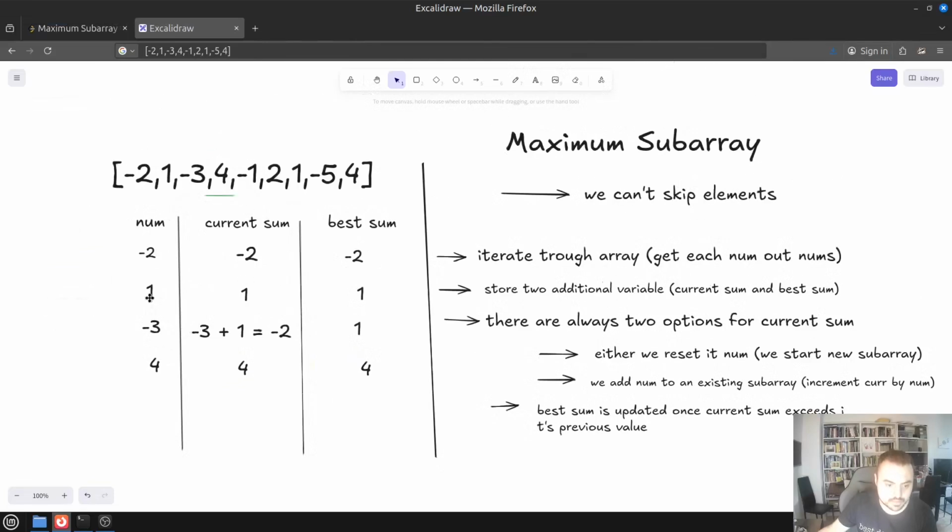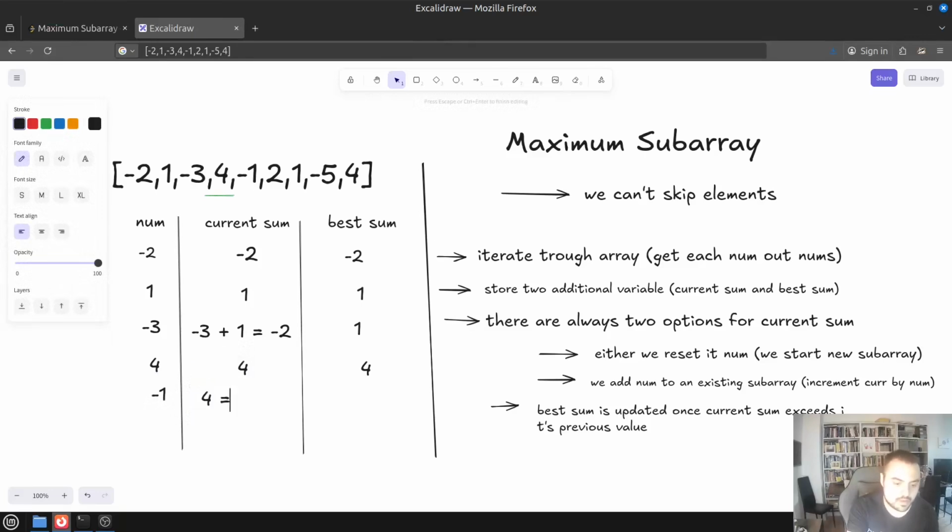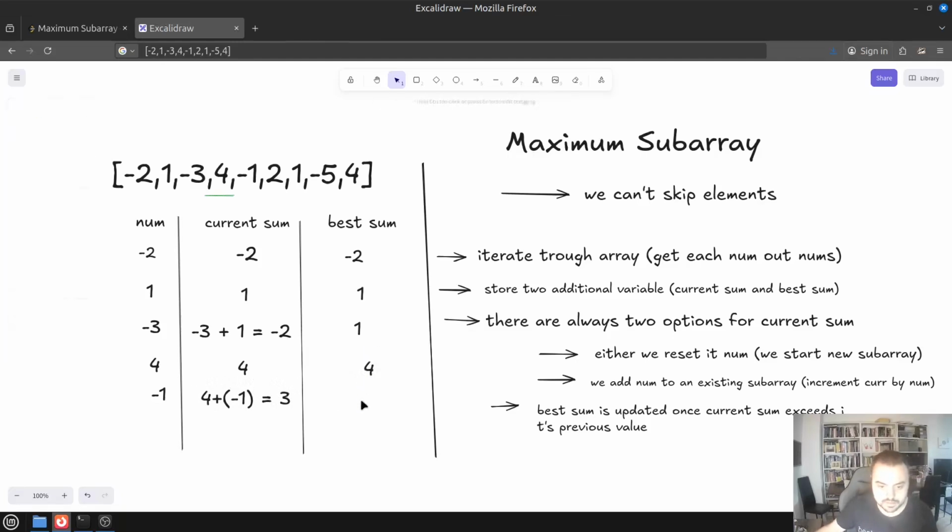The next is -1. And 4 plus -1 means 4 minus 1 and equals 3. Yeah, and the best sum so far is 4.